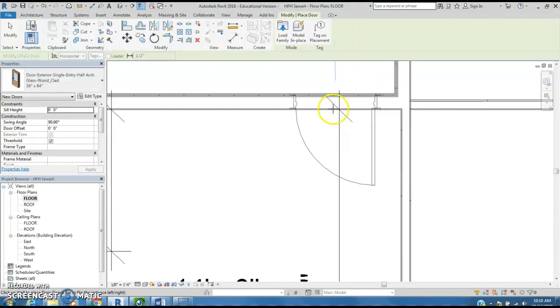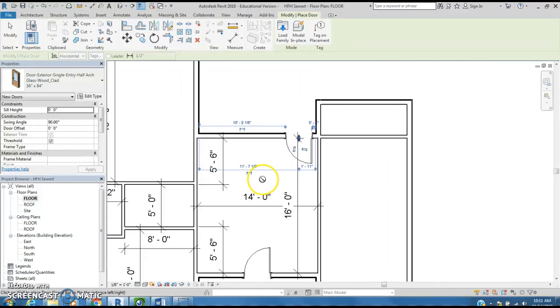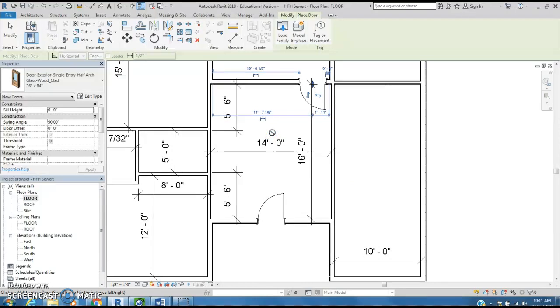It has to stay away from it by some distance, and there are little temporary lines there, I guess is the best way to put it, to show the edge of it. So I'm going to put it a couple inches away from the wall, and I just click and drop it in there. So now it is attached. I've got my front and rear door in the house.